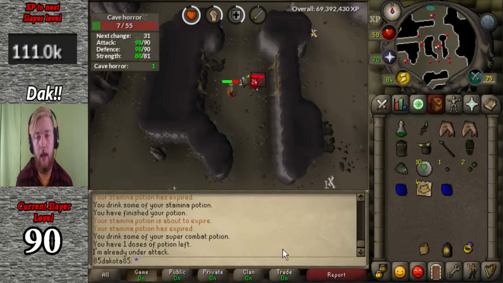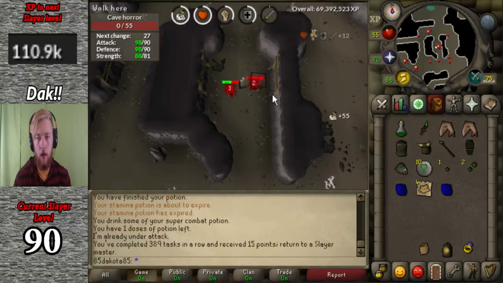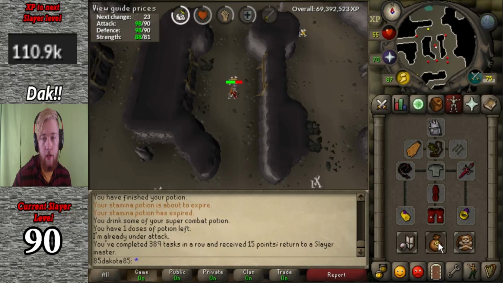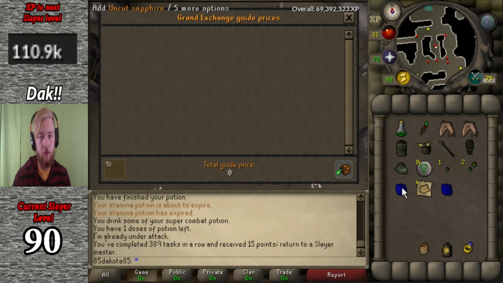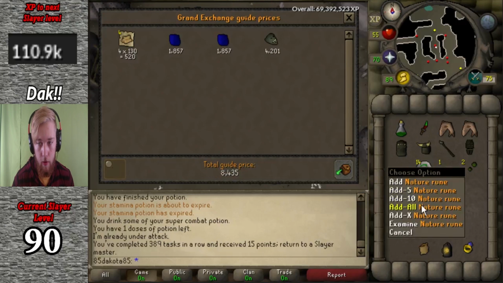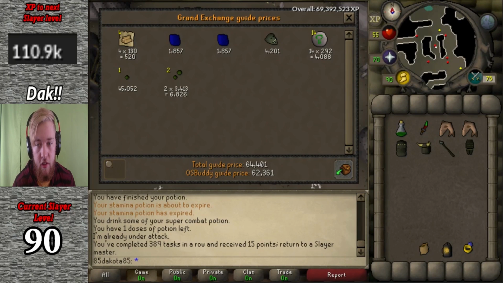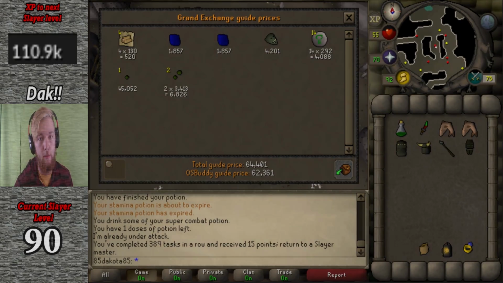And this is going to wrap up the Cave Horror assignment. This is a pretty solid one. 90 attack, long bone, black mask. Overall, pretty happy with this assignment. And go ahead and price check this loot. It actually adds up pretty well. Not just the black mask, of course, that is extremely helpful. But overall, it's one of the top assignments of the episode. We got 64k here, and it's a 798k assignment.